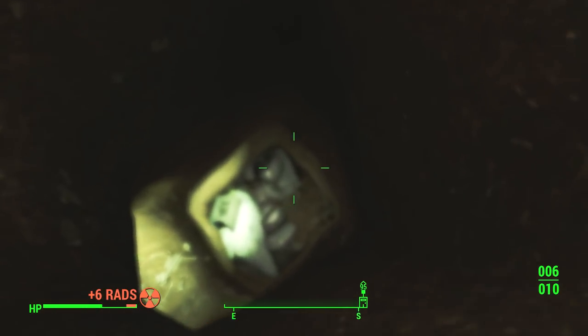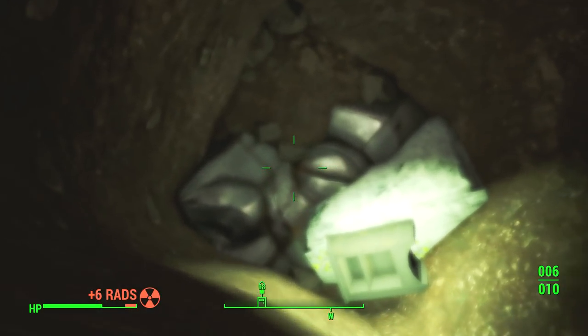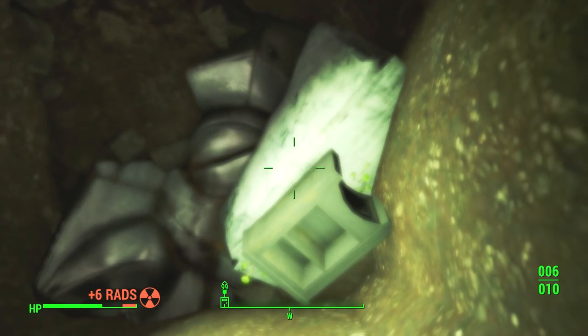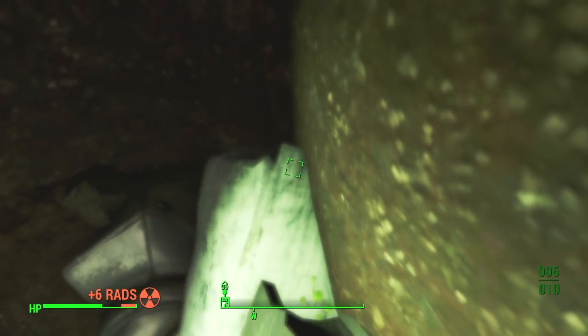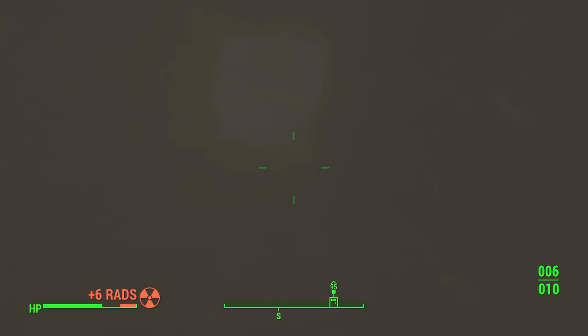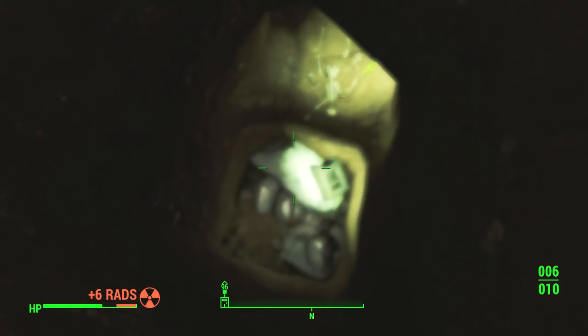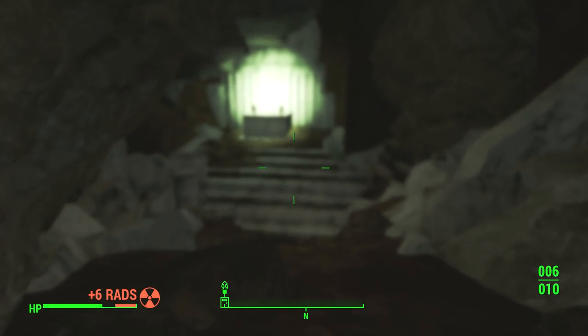In the ground, we have some sort of giant metallic... That's a face! That's a face, ladies and gentlemen. Look at that. That's like a statue in the ground. I have not seen that anywhere else in any other location. So maybe that's a unique asset there. All right. Back down we go. Let's go into that tunnel now. But that is interesting.